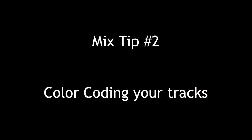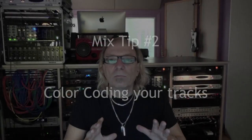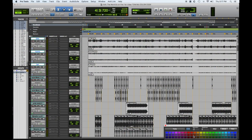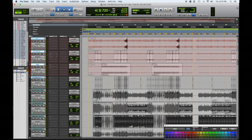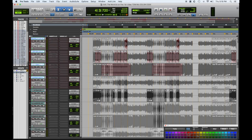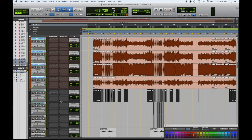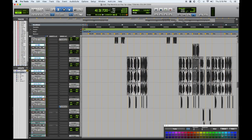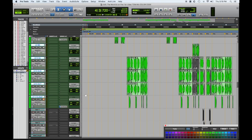Mix tip number two, color coding. It may seem overly OCD, but if you have 150 tracks in a session and you're trying to find your drums, if your drums are always red, you'll always find them. So in every single session you have, mix session, color code your tracks by groups. So in my sessions, drums are always red, bass is always brown, vocal always green. So I can always find it instantly as I'm scrolling up and down through my track or edit window.